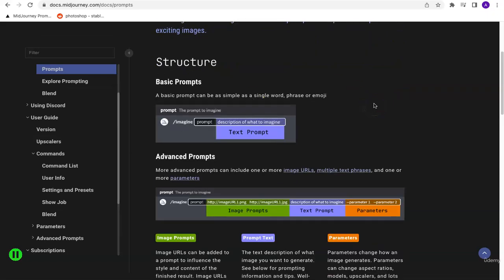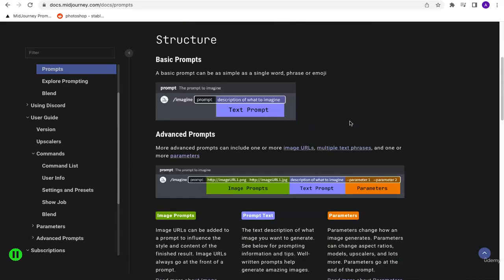Basically the anatomy of the prompt itself. So the first and the most basic one is the text prompt. So I can write something here along the lines of Superman flying by the buildings, in which case I provided a text input prompt with a /imagine command, and then the bot does its job in terms of using that phrase to create an image.